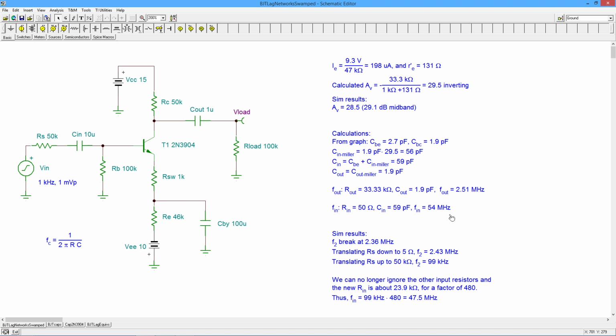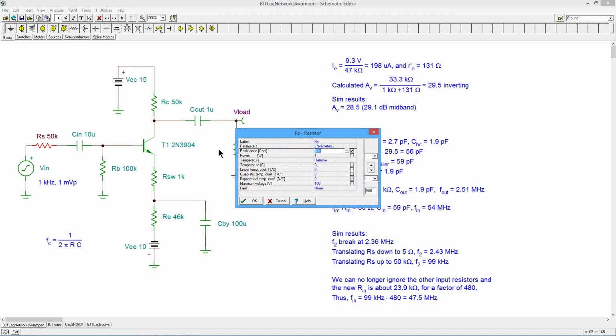Not quite as nice. Possible reasons for that? Well, that R prime B that I mentioned. That is one possible thing that would add some resistance in and shift this down, because I would have a little bit more than 50 ohms, and that would push this down closer to what the simulator is giving us, right, the 47.5. Okay, so far, so good. I did mention at the beginning that the bias does play a role here.